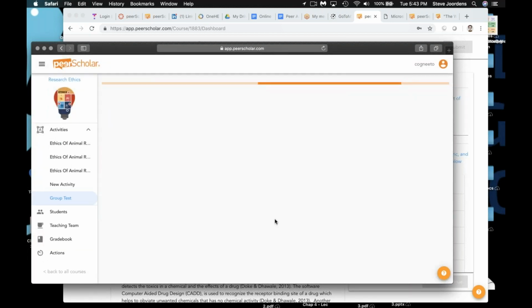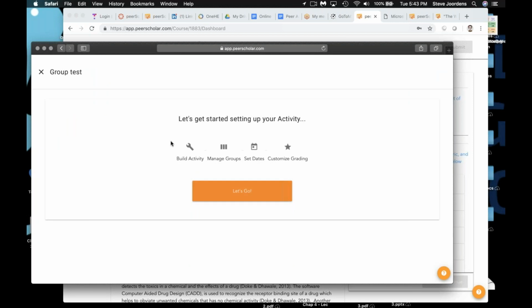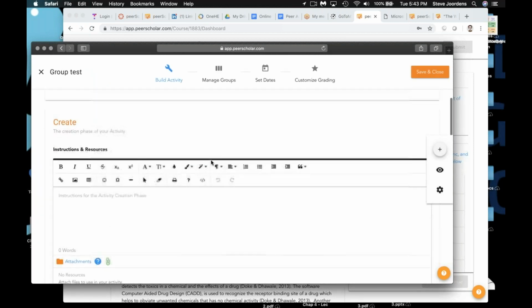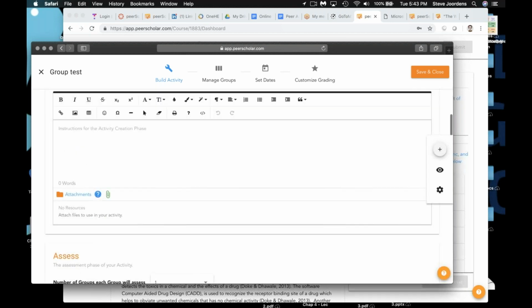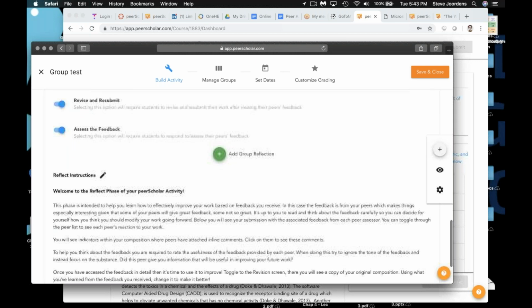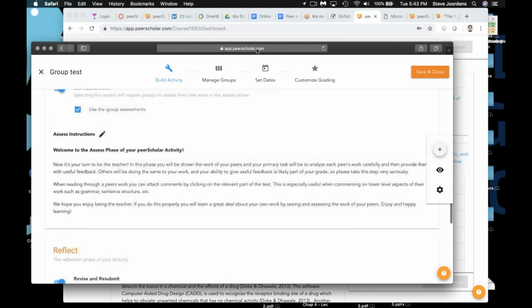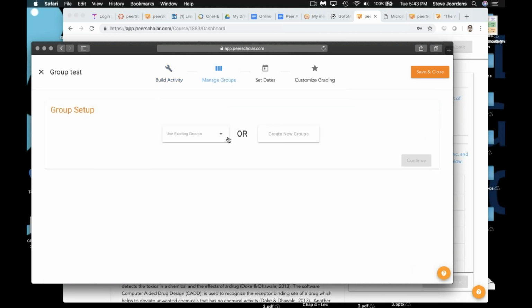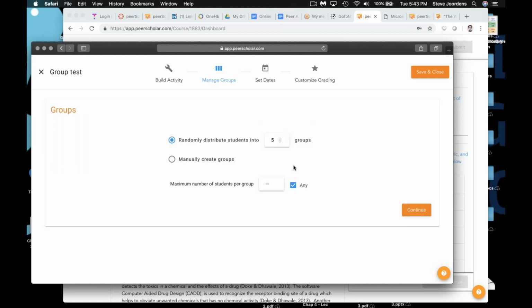That is exactly what we had in mind, that sort of notion. So he's got some extra functionality in here. Once again, this would just be you giving them the instructions and setting up the assessment. All of that would be much the same as before. It really sneaks in when you manage the groups. If you have pre-existing groups, you can have them uploaded through a file, or you can create these groups.